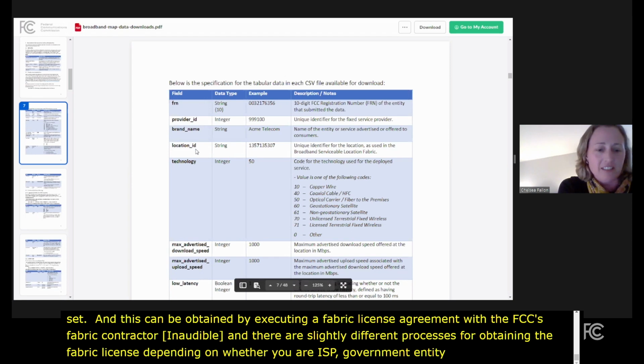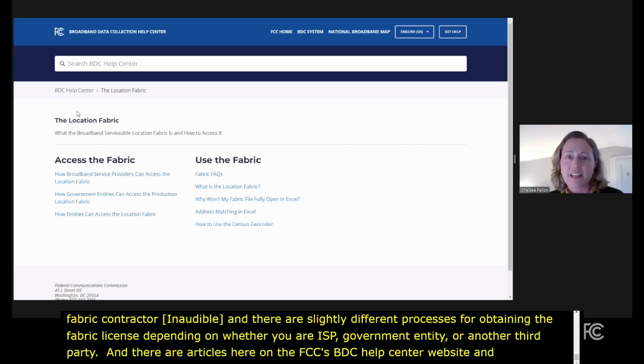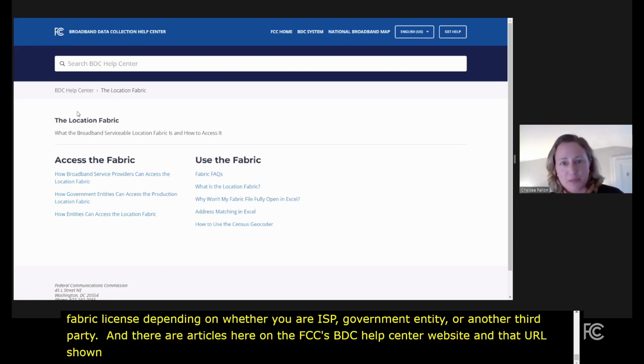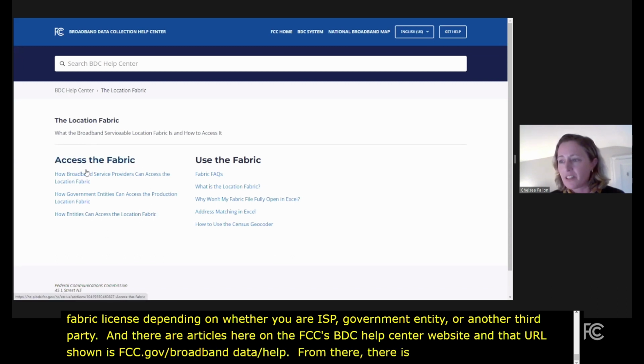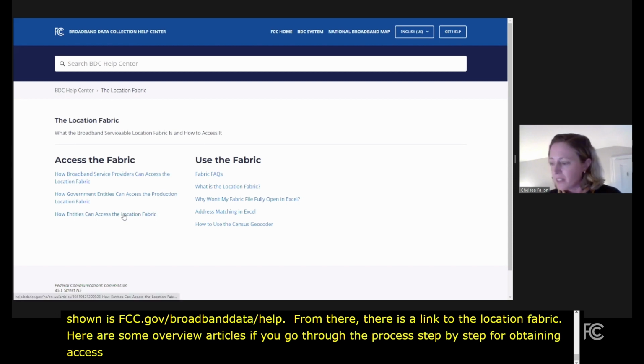And there are articles here on the FCC's BDC Help Center website, and that URL Sean mentioned is fcc.gov/broadbanddata/help. And from there, there's a link to the location Fabric. And so here are some overview articles that go through the processes step by step for obtaining access to the Fabric.